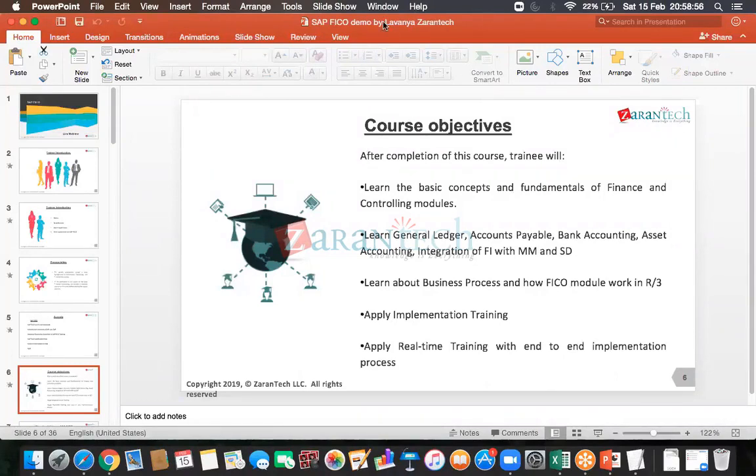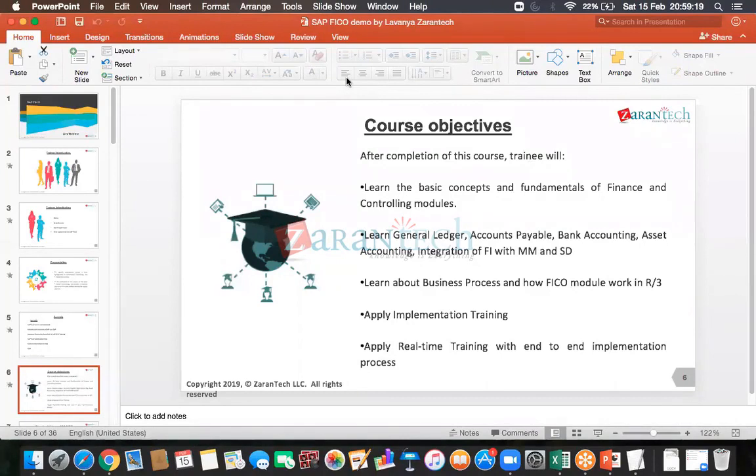Course objectives. After completion of this course, all the trainees will be able to learn all the basic concepts and fundamentals of the finance and controlling module. So FICO is all about finance and controlling, that you already know.